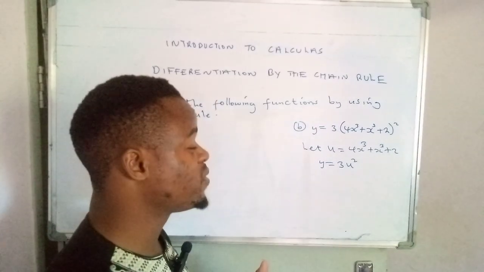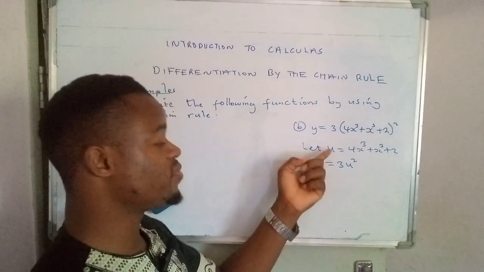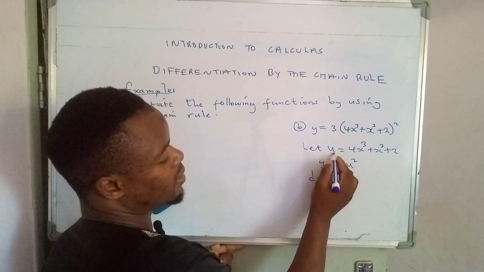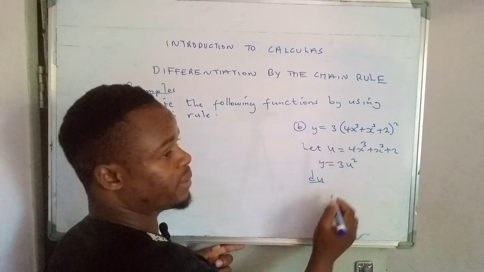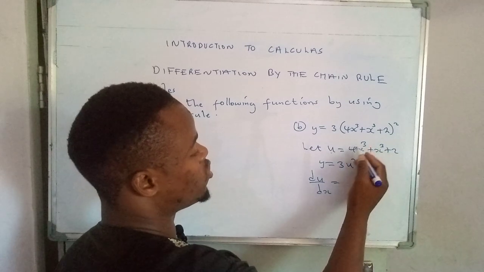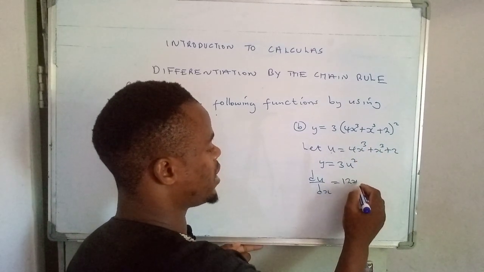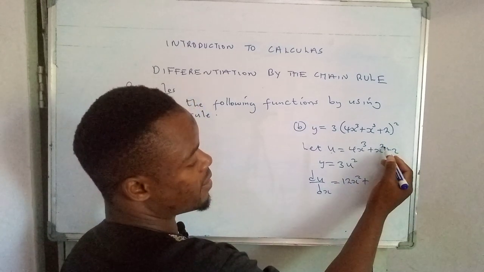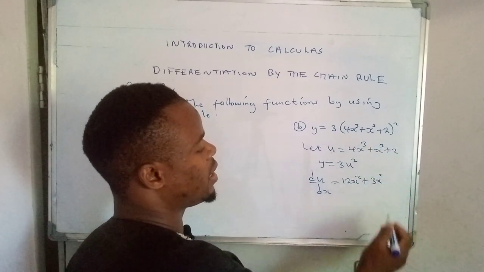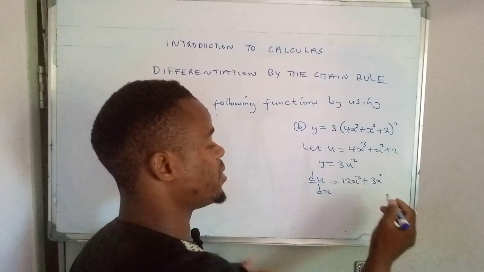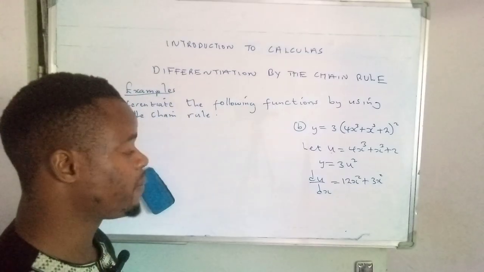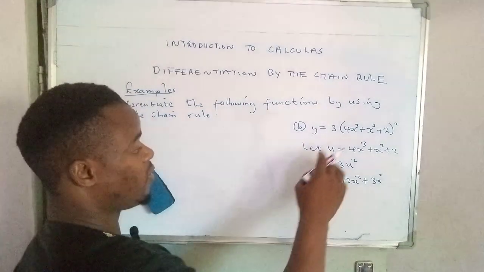After you've done this, the next thing you have to do is you have to differentiate these two functions. You've separated them. So that would be du dx, the rate of change of u with respect to x, is equal to, we are using the power rule here, 3 will drop and be multiplied by 4, that would be 12x raised to the power 2 plus, the 3 will drop here, that would be 3x, then 3 minus 1, that would be a 2. Remember, when you differentiate the constant, the answer is 0, so that would be plus 0, but we know when we add 0 to anything, it would be anything that is added to 0. We are done with this one, that's the derivative of the function here.